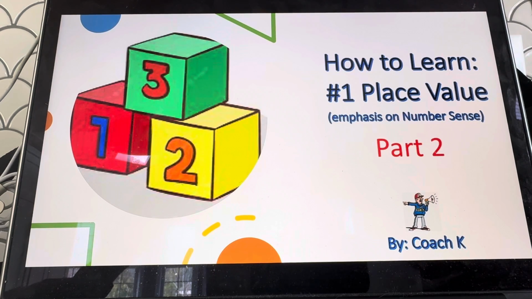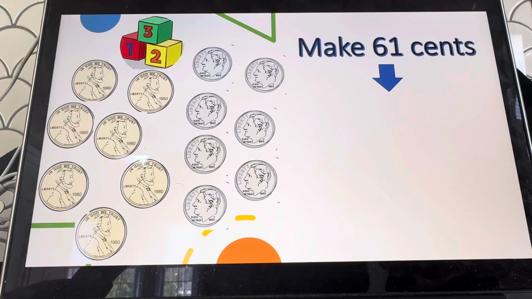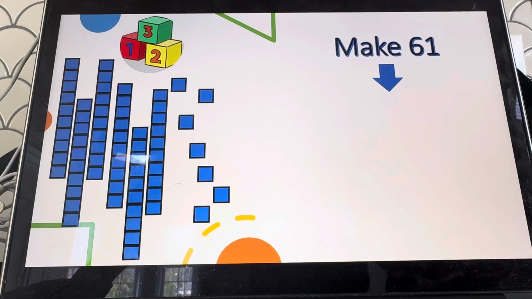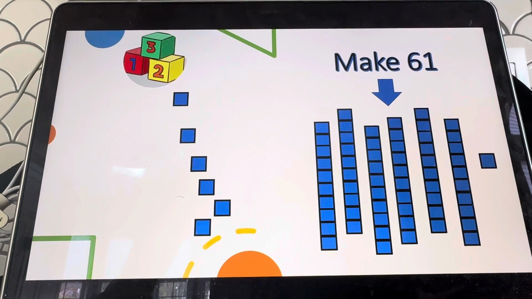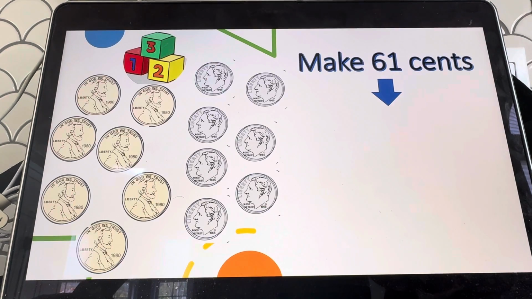Okay, welcome back. This is part two of the place value lessons. What I'm going to do is start by going back a few slides, remind you what we finished on in part one. We had worked on counting and then gotten into base 10 blocks so that kids could look at something and say make 61. And they knew that they needed 6 10 rods and 1 unit. And it goes 10, 20, 30, 40, 50, 61. And really had that down.